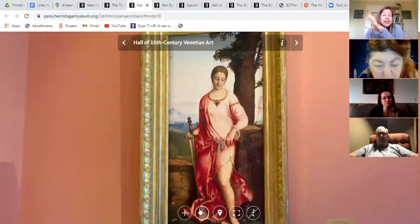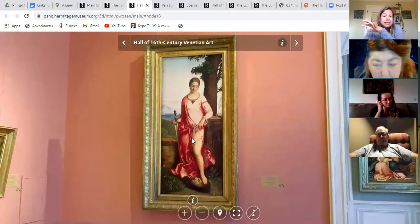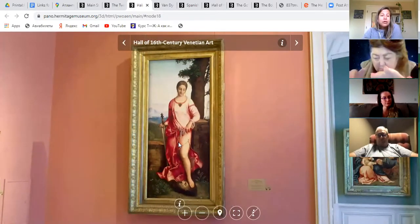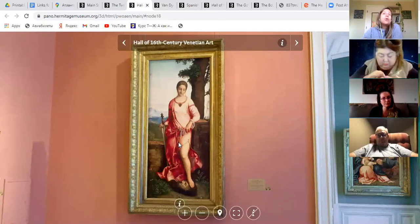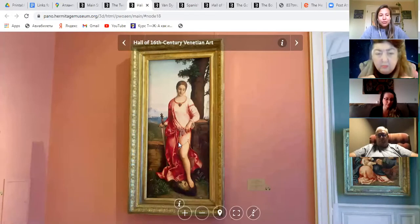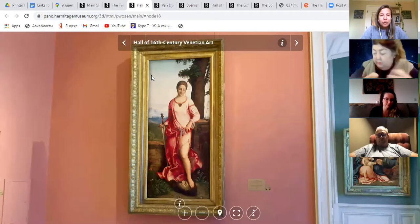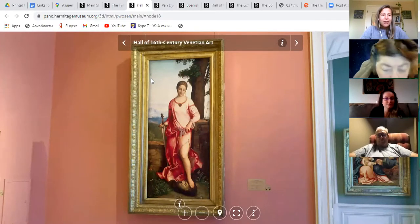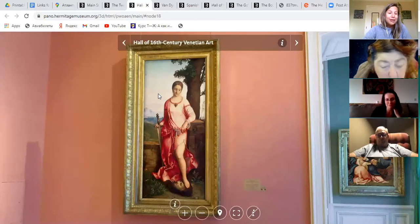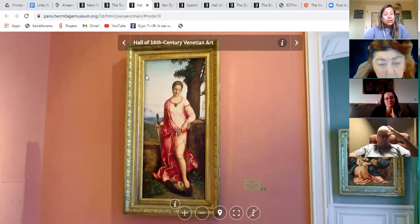The crazy thing is that up until the 1970s, the visitors to the Hermitage would not even be able to appreciate all of the beautiful colors of the painting, because by then the painting was in a really bad shape. It was covered with a really dark layer of lacquer. And if you look closely, you can see in the top left corner a tiny brown square. This is actually a square that was left there by the restorers that worked on that painting, just as a reminder of what it used to be like.